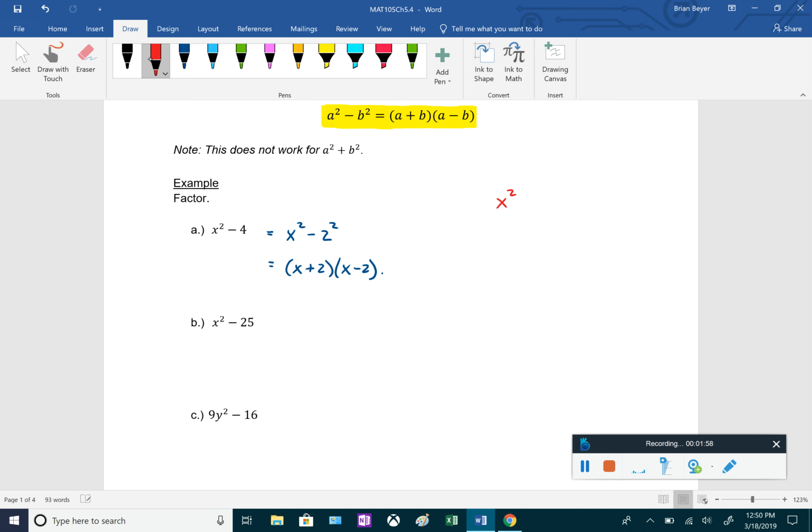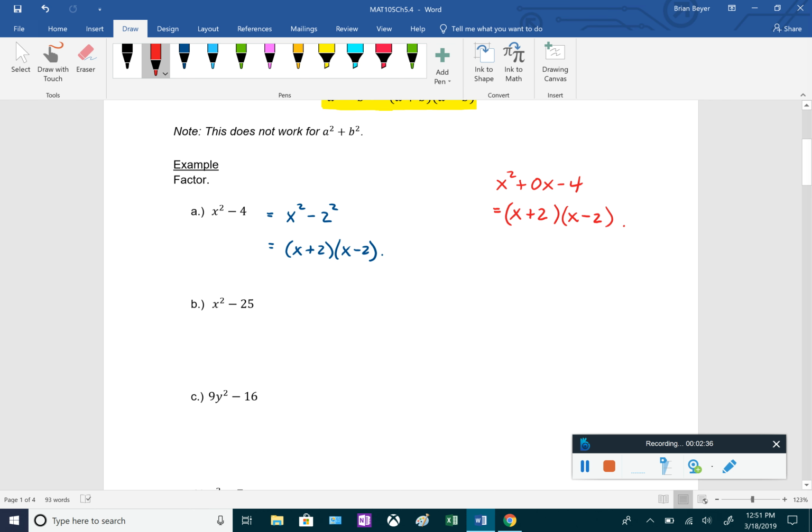I'm going to put a little note over here. What if we wrote this as x squared plus 0x minus 4? This is the same thing, right? We just threw in this x term but put a 0 coefficient, so it's the same thing as x squared minus 4. The reason I wrote it like this is because we can actually factor this like we used to with factoring a trinomial. It's x plus or minus something times x plus or minus something. Two numbers that multiply to negative 4 and add to 0 would be plus 2 and minus 2. So it's the same concept as before, except this way is even shorter.